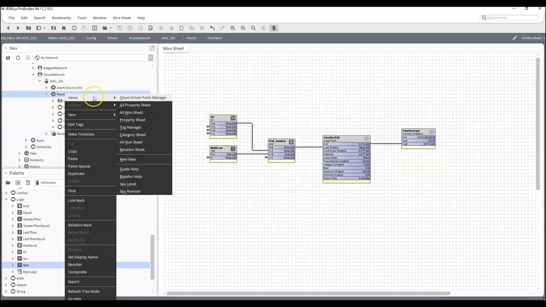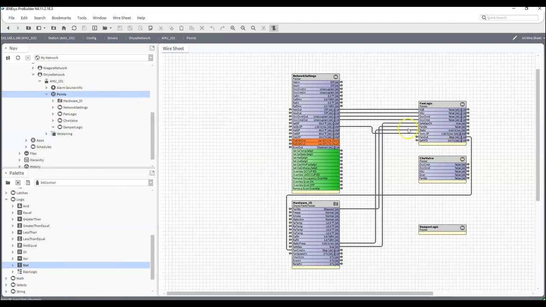And then we right click on our wire sheet of our points container. And we will take the night setup out and go here. The AHU override out here. The AHU command out here. The econ out to the econ. The fan status to the fan status folder.